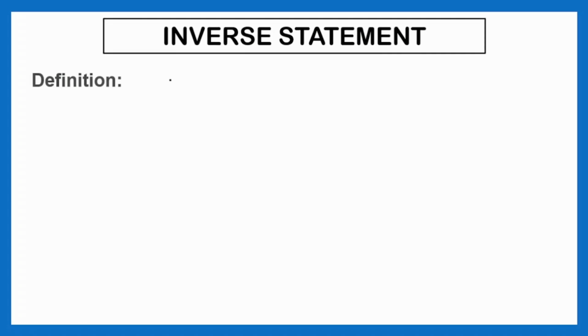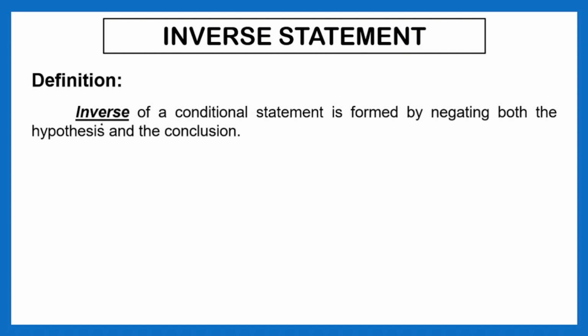Inverse, kabaliktaran. Ganito yan. Inverse of the conditional statement is formed by negating. So bilugan ko ito kasi ito pinaka-importante. Negating both hypothesis and conclusion. So kung kanina si converse ini-interchange, meaning binabaliktad, pinagpapalit, eto naman, ini-negate mo siya. Or, dapat yung kabaliktaran ng sinasabi doon sa ating conditional statement.